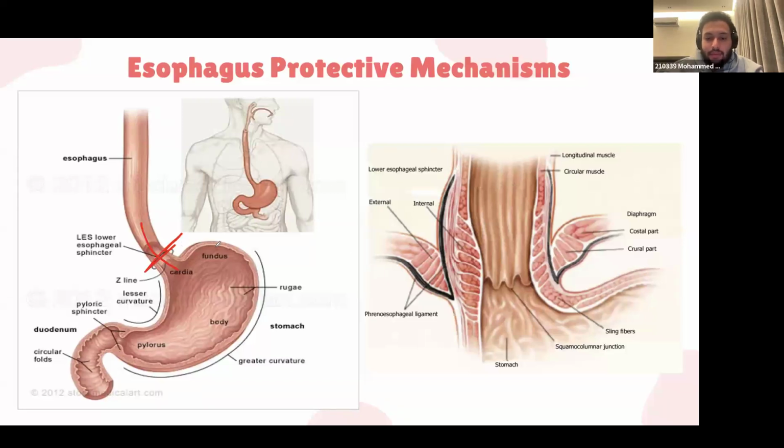The other thing is the diaphragm. The diaphragm will sit right here. So this is the crura of the diaphragm, and it basically closes the lower esophagus. One important part of the diaphragm around the esophagus is the phrenoesophageal ligament. If by any chance you have weakness of the phrenoesophageal ligament, what do you develop? What is the pathology that you develop if you have hernia? Good. What hernia specifically? We'll get to that, inshallah, in the slides next, okay? So that's pretty much the protective mechanisms.